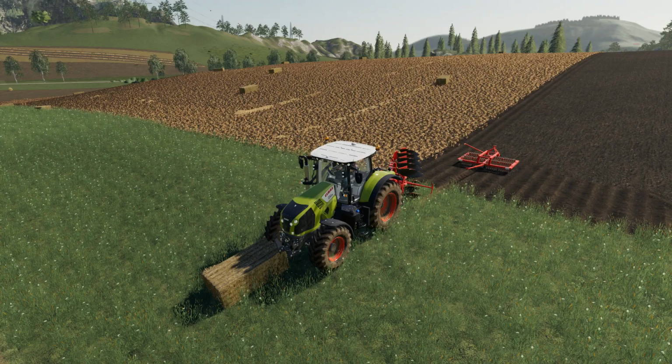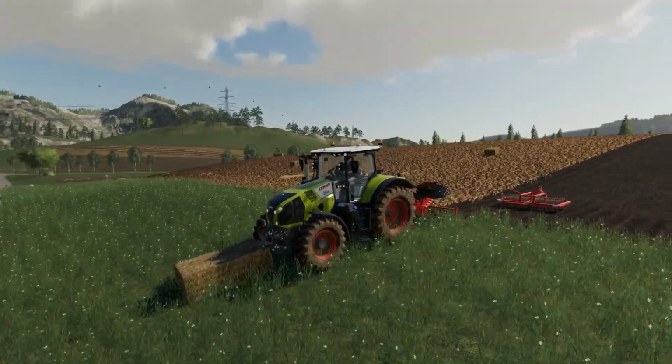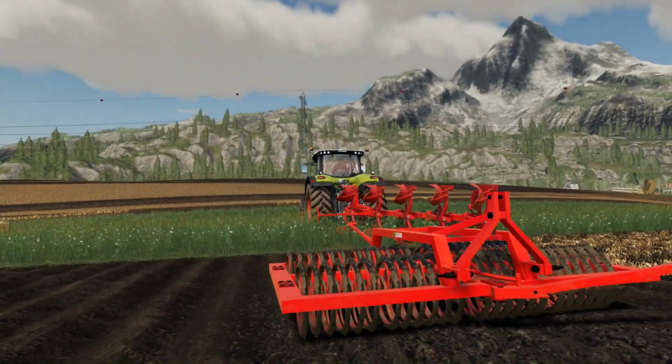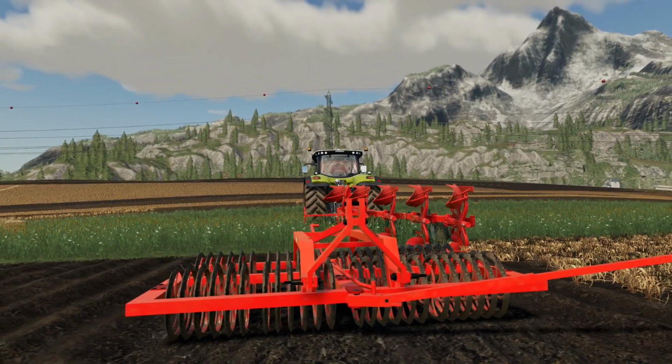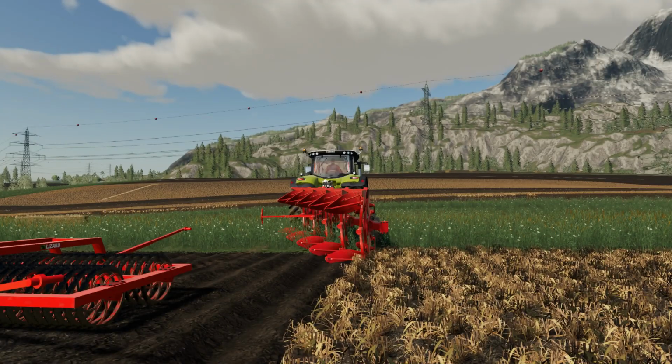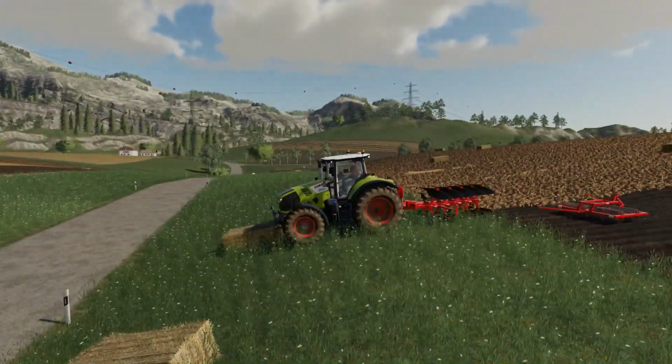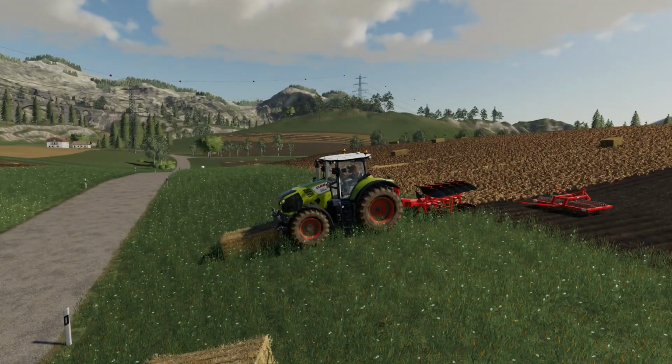But that's where we're going to leave this mod review. So hopefully you'll find this useful, and some of you will be as pleased to see this as what I am. I'll put the link in the video description for both this 5 Furrow one and the 4 Furrow one.